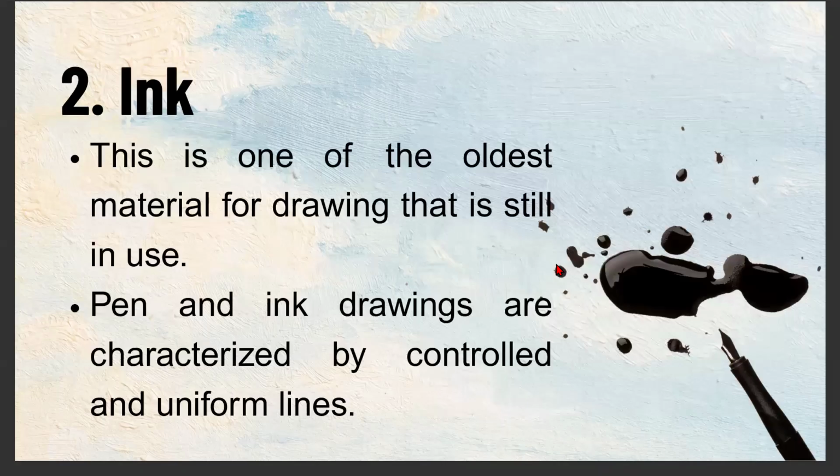Okay. And then the second medium that we have is ink. When it comes to ink, it is one of the oldest drawing materials or mediums used by people, even way before. It produces cleaner and more controlled lines compared to pencil. At the same time, it is commonly used in calligraphy. And one downside of using ink is that it's permanent once it's applied.